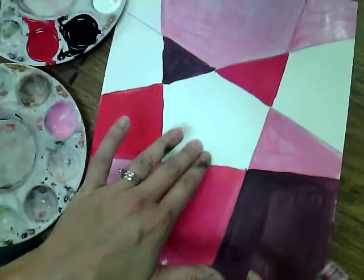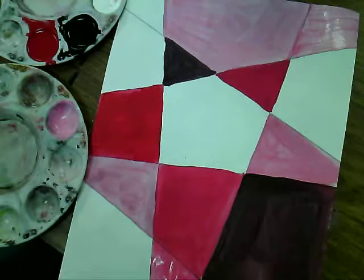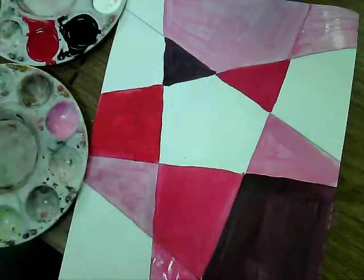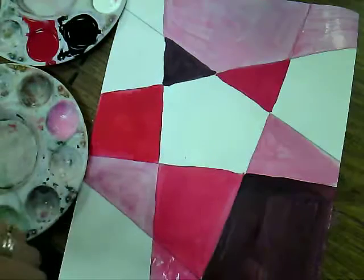Uh-oh, what happened up there? Those two are almost the exact same value. So what should I do? How could I troubleshoot that? Well, here's what I would do. I would let that dry for just a minute and then come back on top of it with a darker value a little bit later. So I'm going to let that dry and I'll come back to that in just a bit.